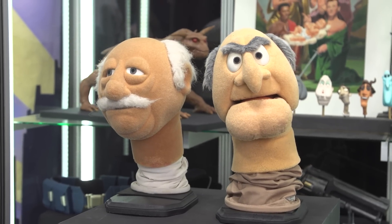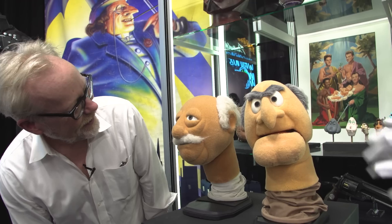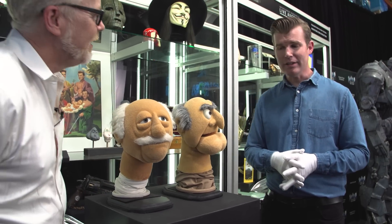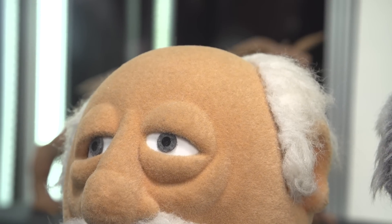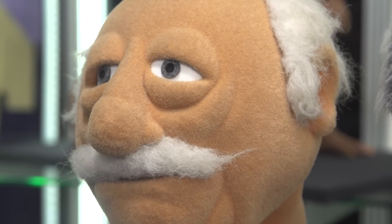It's hard to overstate how impressive it is to see these things up close in person. Well, Muppets are just iconic — everybody knows the Muppets. Everybody grew up with them and they have such a unique look that is solely reserved for the Muppets. These aren't the first Muppets you've handled? Actually, I think they are the first Muppets we've handled. We've had other Henson-related puppets, like things from Dark Crystal, but actual Muppet characters, I think these are the only ones. They're very scarce — they just don't turn up.